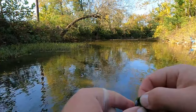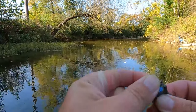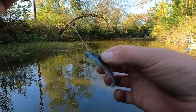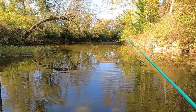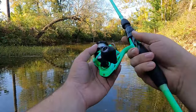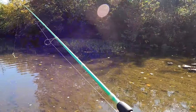No catches there. It's going to take me a minute to get this refixed up, but I have no idea how that line got cut in there, but might have been from being in the back of my car running around. We'll put this guy back on there in a minute. See you in a second, guys. All right, hopefully we're lined back up and there isn't another break in there somewhere. If there is, then we're probably going to lose our stuff, but alrighty, heading back time.